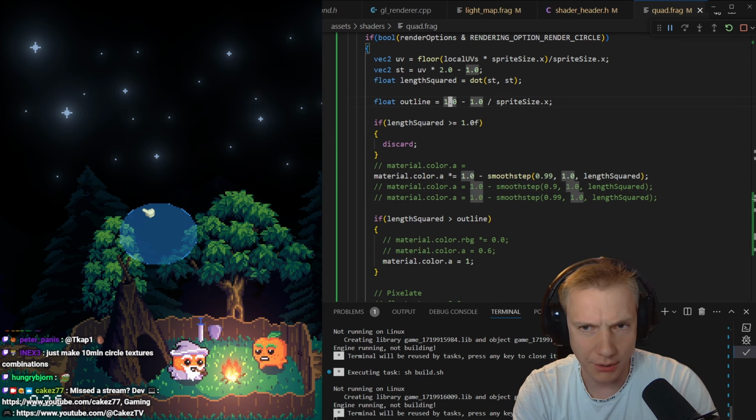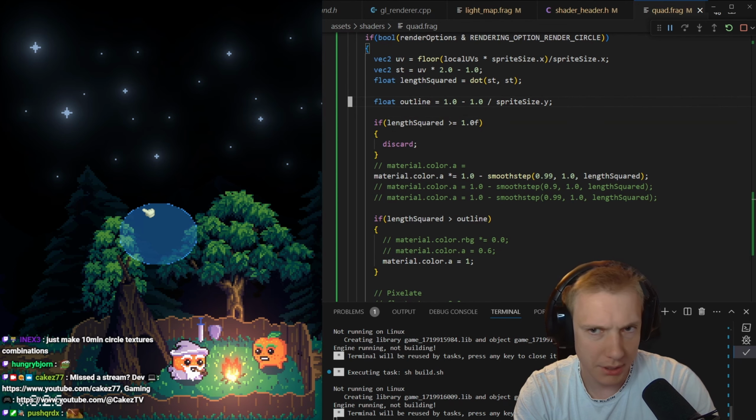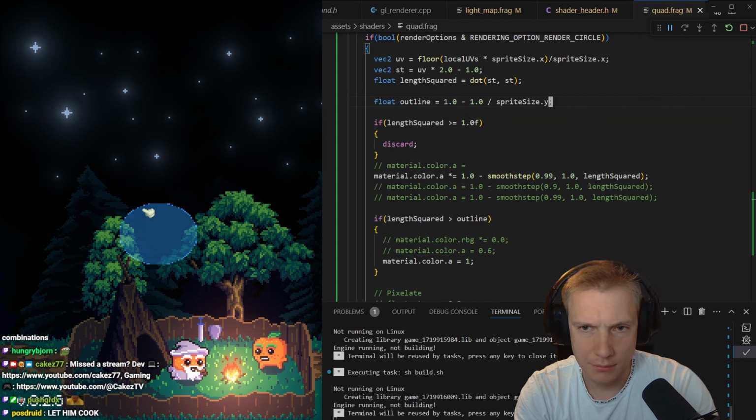Is this wrong here? Shouldn't this be it? 1 minus, 1 divided by? Maybe on y. That gives me a couple more. Maybe I have to multiply the entire thing by 2.